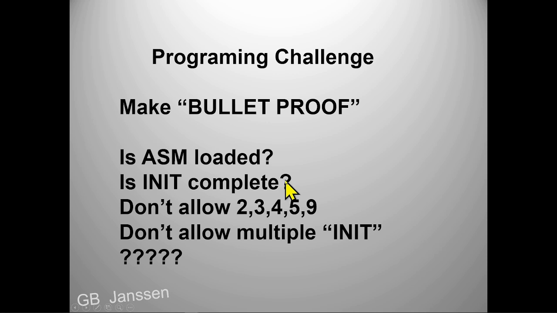I don't tell you where to do it, because I know where I would do it. But has the init been done? You can't do options 2, 3, 4, 5, or 9 if you haven't done option 1. So I think probably in the assembly language program, I would see some switch somewhere that says, hey, init's done, go on about our business. Likewise, don't allow it to init multiple times.